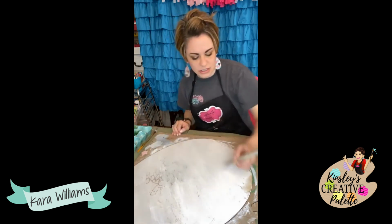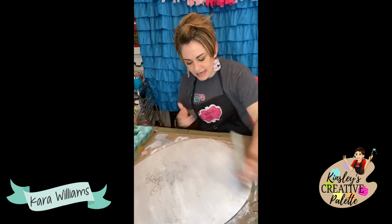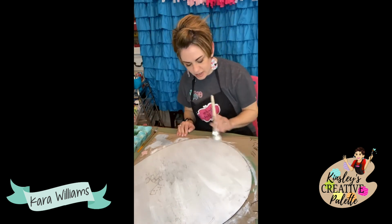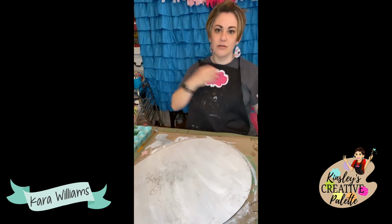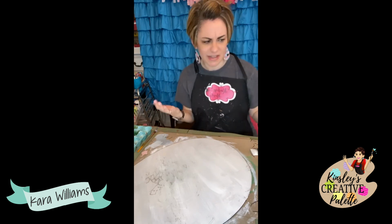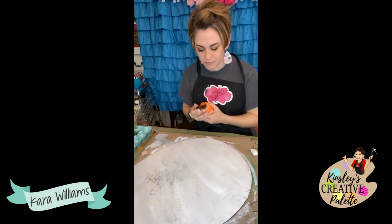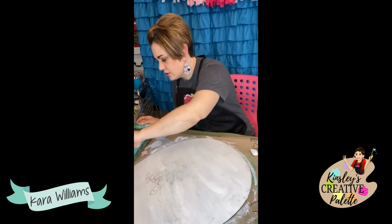Let's do that. So I've got three carrots down here, and friends, I really like to use the minimal number of paint colors I can when I'm painting a door hanger, but I also like to have different shades. I am a big proponent of adding white or black or a darker color to whatever color you're using. So for example, with the carrots, I'm going to start with my orange.